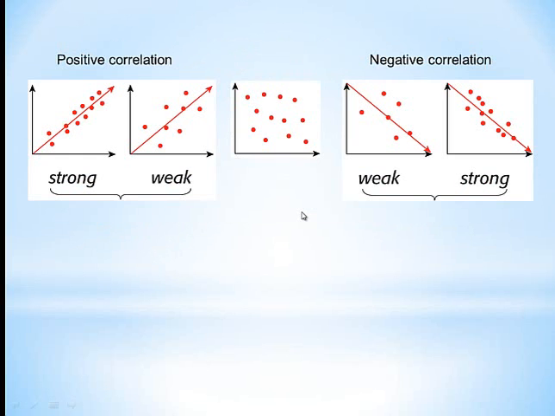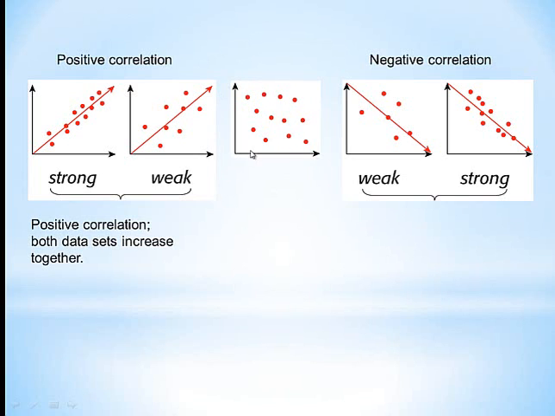So let's actually look at our positive and negative correlations. Let me explain this first, and then you can copy these down. A positive correlation means they're going towards the right direction. And you'll notice this is a strong correlation because the line of best fit is really close to the dots. Now, a weak positive correlation is when they're in the general direction, but not all over the place.